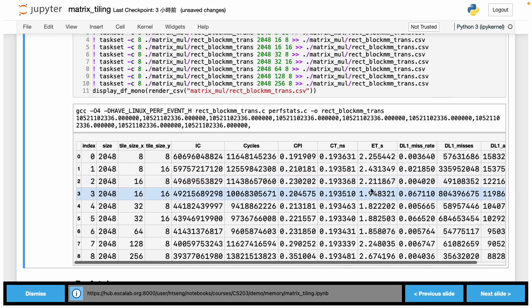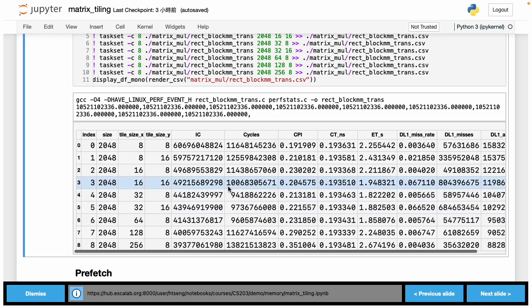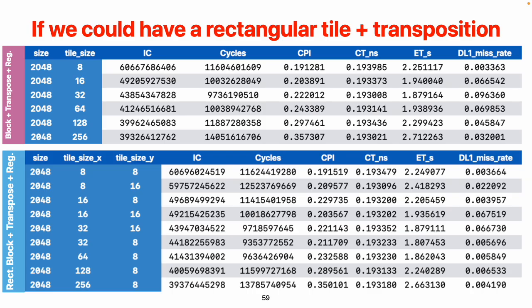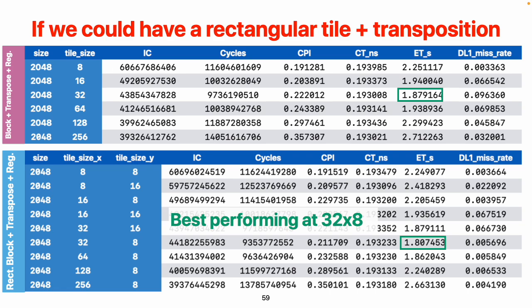But that doesn't utilize all my capacity, right? So now I go a little bit more aggressive, 32 by 8. The execution time is now only 1.82. And some of you might be thinking, can I be a little bit more aggressive? So I do 32 by 16, and then you see those conflict misses come back. Right? So my execution time goes up again. So if you check all the data, right now you can recognize what's the best size. It's now 32 times 8.